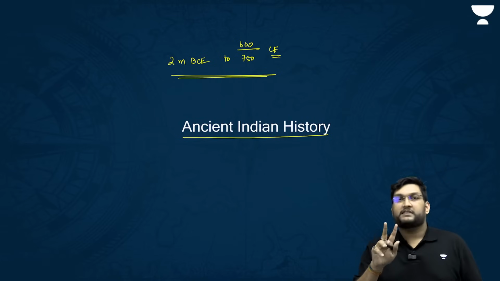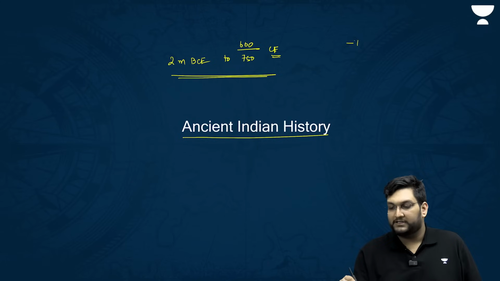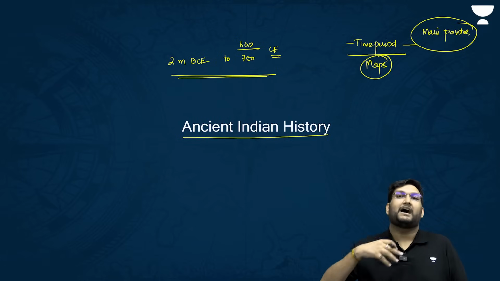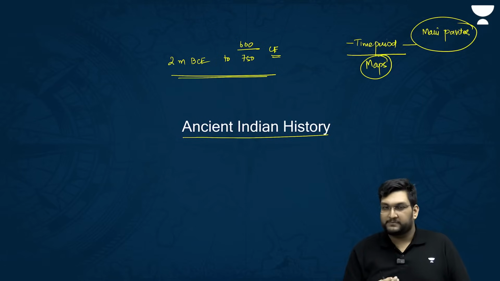So, two things will happen. First, I will give you the time period. And once I've given you the time period, I will also give you the main pointers of that period. Over and above that, I will use maps to also make you imagine how India is changing during this period.